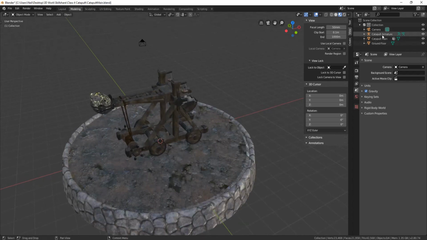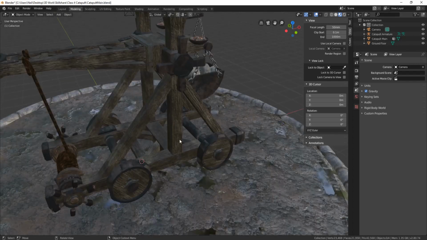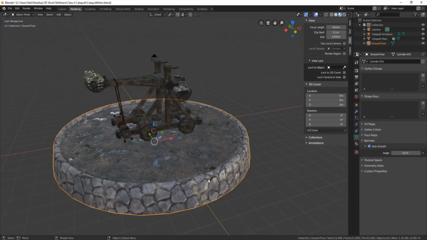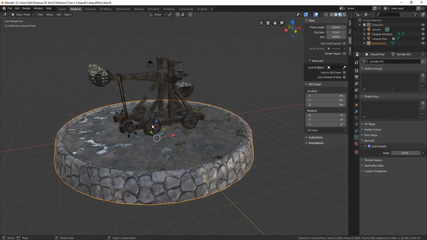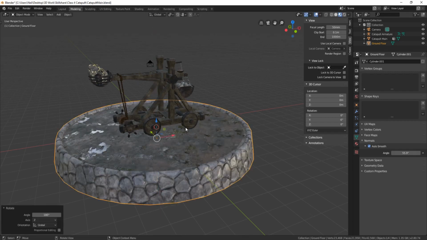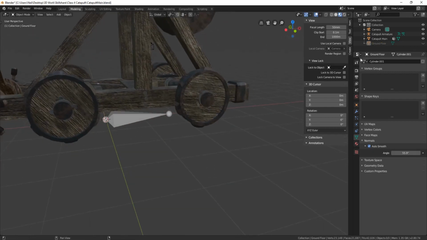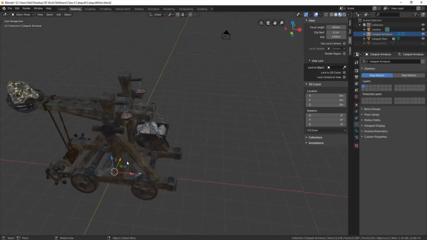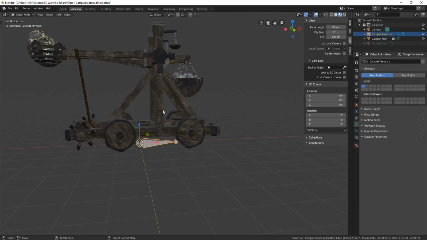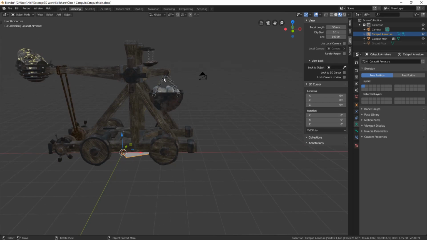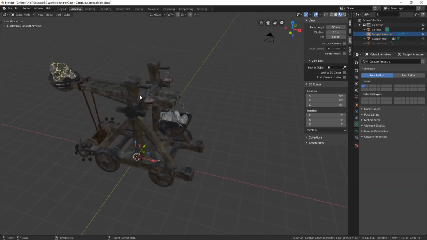So this at the moment, the catapult armature is a separate object, and the reason for that is if I go in, and also I'm going to turn this around. I've decided that I want to take the image from this side, not this side. So I'll just grab the old thing, RZ 180, and just turn it around. Okay, let me hide that. So this is not attached yet to our catapult, which means it's its own separate object. We're going to actually put the bones in, and then we'll actually start work on weighting everything.